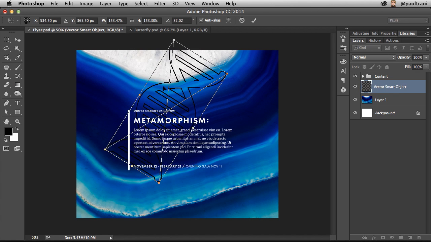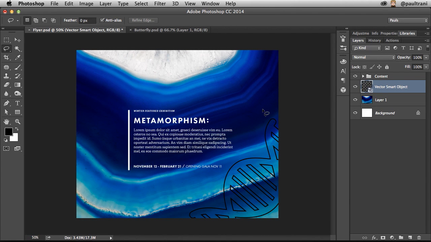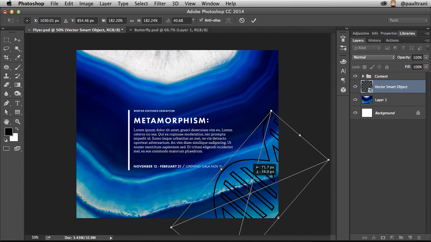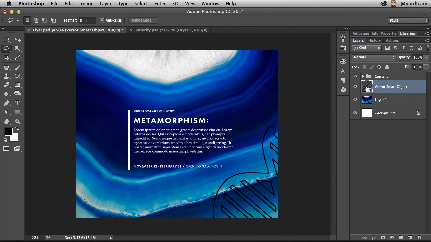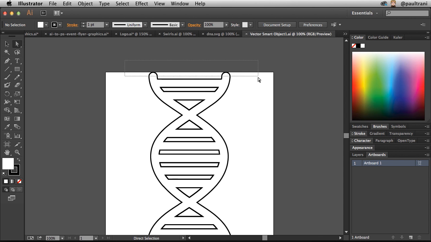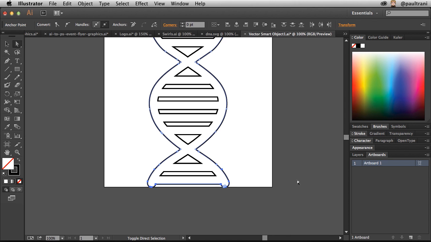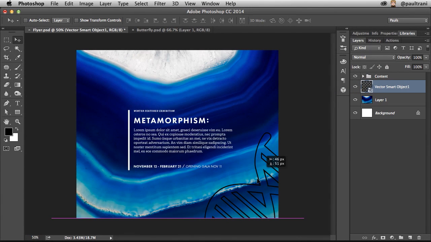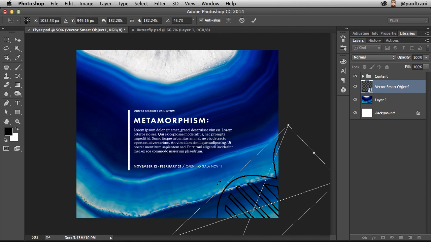I can rotate it, adjust it, whatever I want to do. I might want to put it kind of right down there. And for this graphic, if I decide I want to modify it, because I'm noticing that I need a little bit more on this end, well, to modify it, just double click it because it's a vector smart object. Notice how I can just do some quick modifications. As you can see, I can stretch this out if I want to. When I save this file and go back into Photoshop, you can see it's updated. I've extended that out so it can reach the edge and I can get that design the way I want it to look, okay?